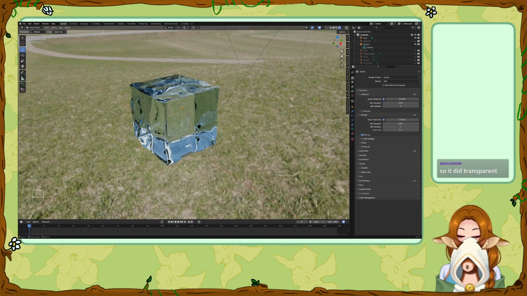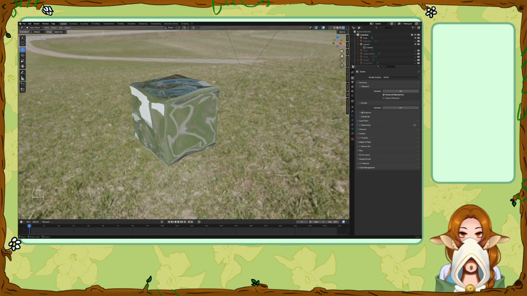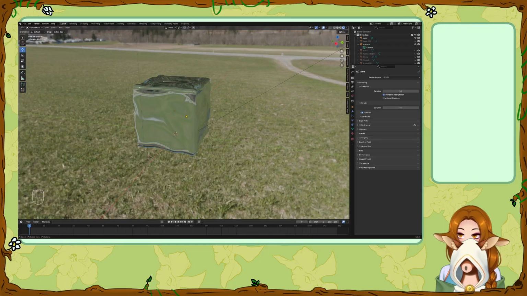Yeah, this is how it is. So it did transparent, yes. Oh, and also change genders again. Ooh, it's like chugging. Okay, there. Whew. I don't know if you guys saw that, but when I put it into Cycles, it was a lot more readily apparent that it was transparent.